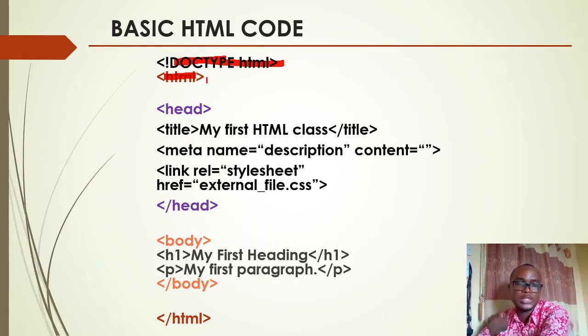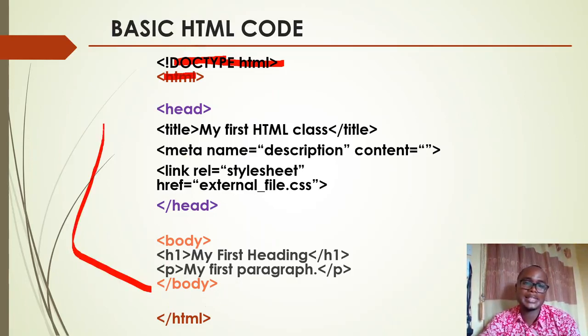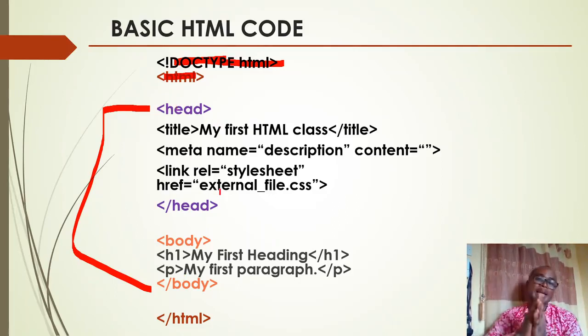So since we said that HTML is the parent of every other content we have, it means that other ones are children to this. So that's why we open, we close. Other content are expected to do what? To fall inside of this HTML tag. Now inside this HTML tag, there is something we must know: it is divided into two. So we have the head section and we have the body section. The head section and the body section.